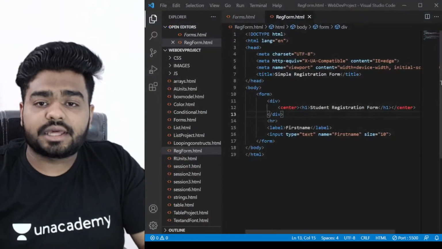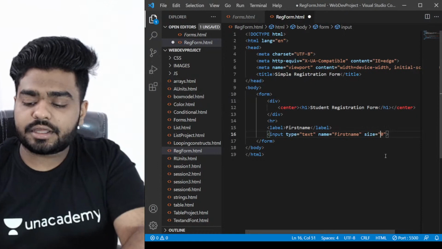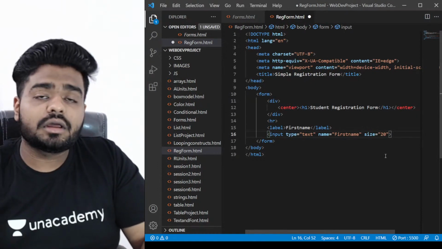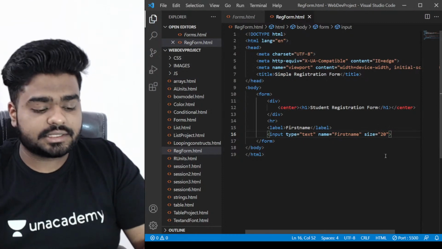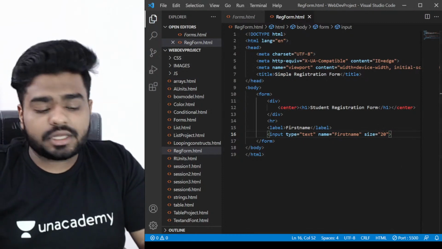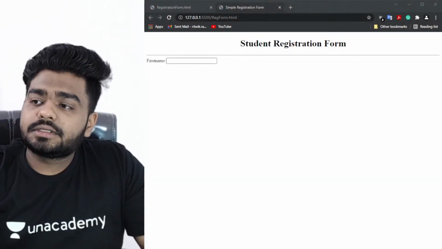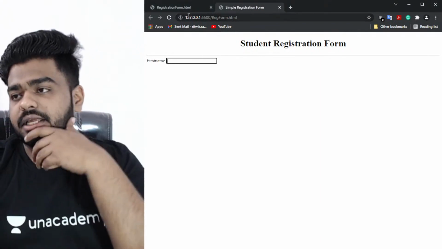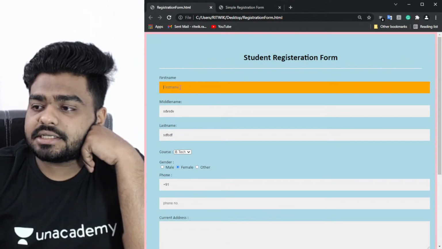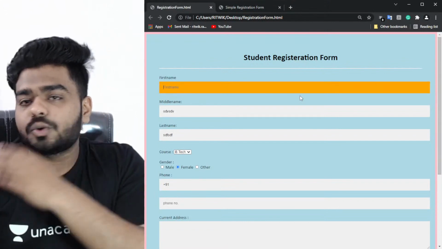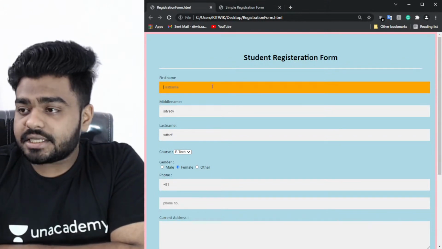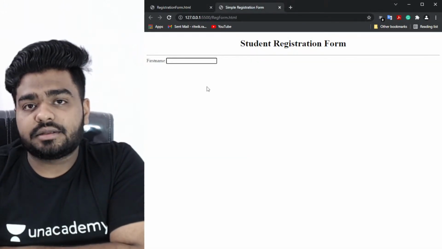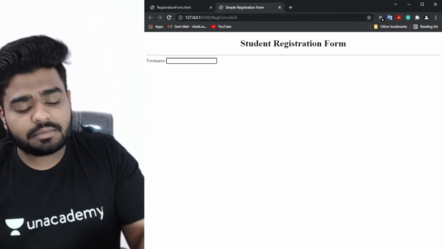What if I increase the size? If I increase the size, it is going to give me something bigger. What is bigger, the text box or the space? Let's understand that. So basically what is happening? The text box is getting bigger, right? But now understand, when I go to my project, this is really very big and it's taking the whole width, right? So it's taking the whole width. Now, is it important to give the width or size in HTML itself?